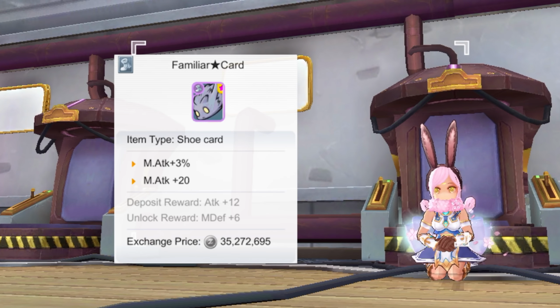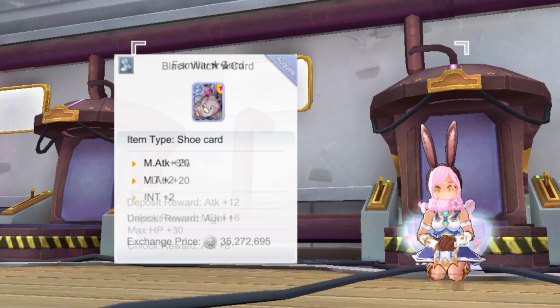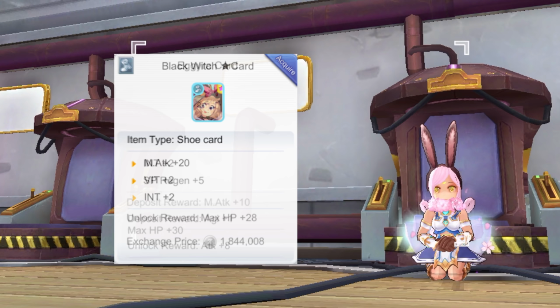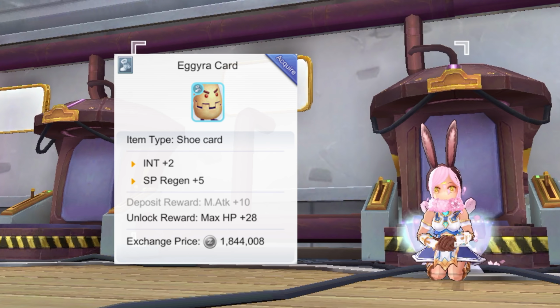Ideally, for foot gear cards, you should have a Familiar Star card, as it gives a significant boost in magic attack. However, this is quite expensive. Cheaper options for beginners are the Black Witch Star card, which gives magic attack and Int, or a Gira card, which grants Int and SP regen.